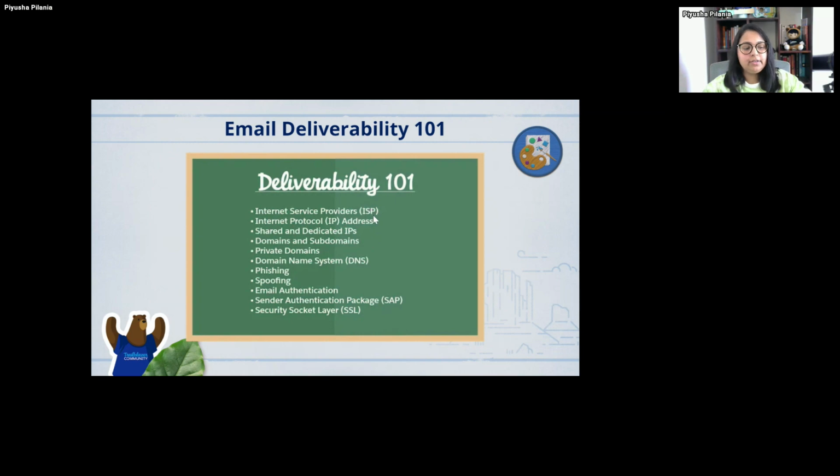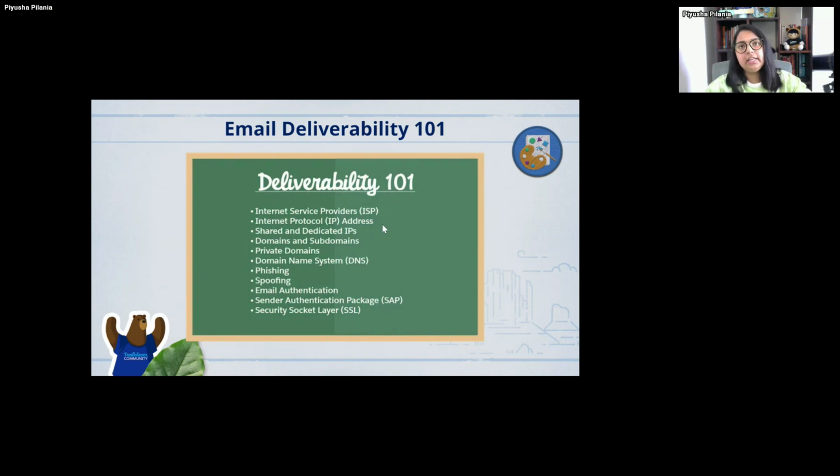ISPs are your internet providers as well as your email service providers, that is Gmail, Yahoo, etc. Then there's the internet protocol address, that is the IP address. Every computer has an IP address. And then there are shared and dedicated IPs.